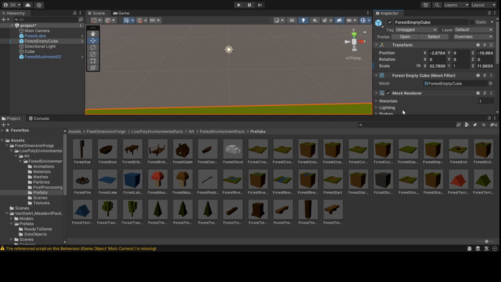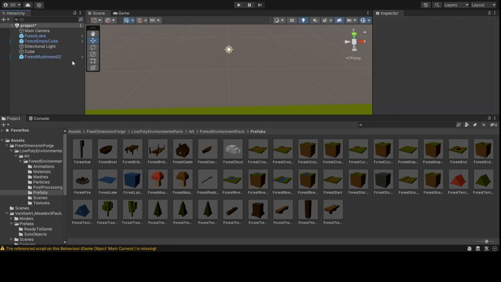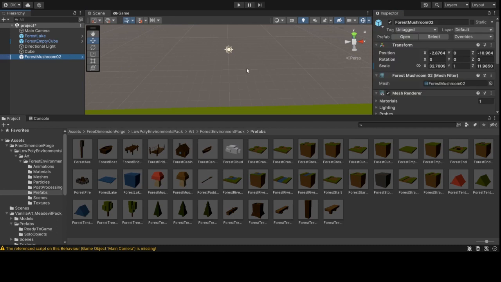I'm gonna say position in the world. And then I'm gonna do the same thing with this, but this time I'm gonna paste it. Paste position. Let's see, and now I see where it is. It's below the ground. So I'm gonna raise it up.